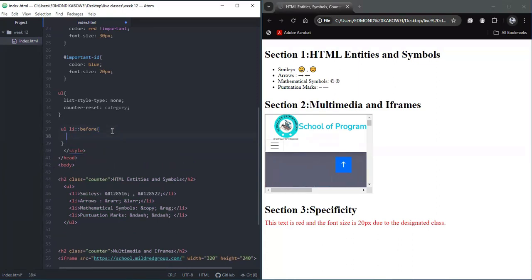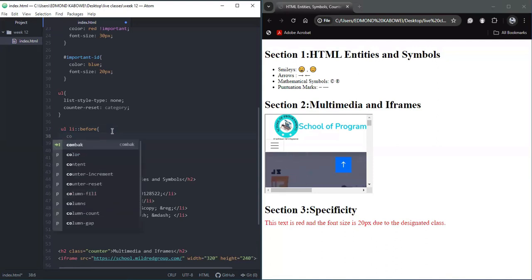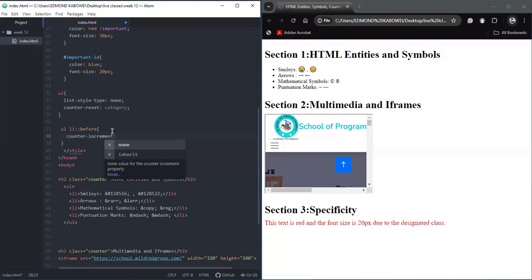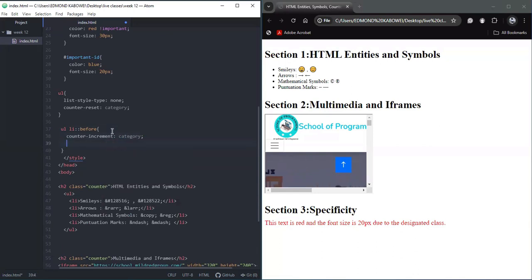And in the list, we want to have the counter increment. We gave the counter the name category.